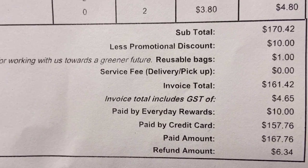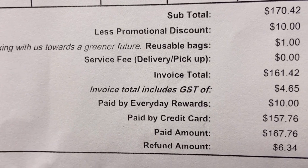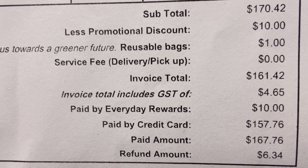So that is everything in this week's grocery haul and meal plan. This week's grocery haul cost $167.76, but there was a promo code — SAVE in capitals — which took $10 off orders over $150, bringing it down to $157. I also had $10 in rewards points saved up, which made it cheaper again. So it was a really good saving overall.